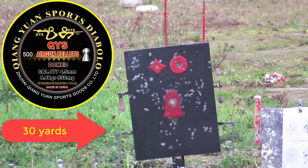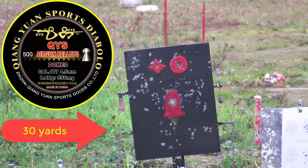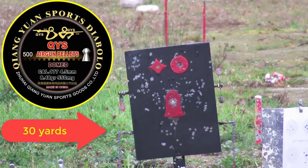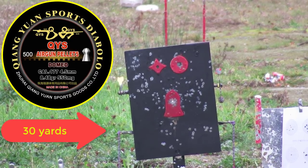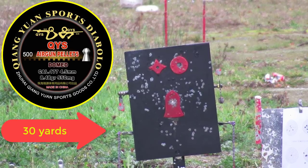Okay then, so that's 30 yards. I didn't change the point of aim on the scope from 20 yards, so between 20 and 30 yards, it's about the same. That's pinpoint accurate, really.